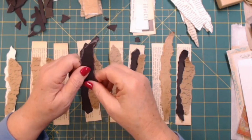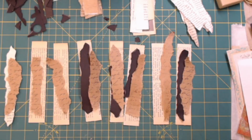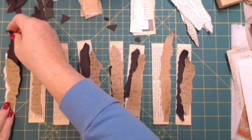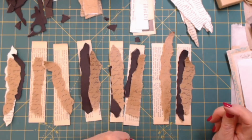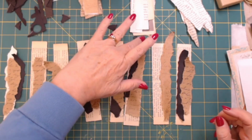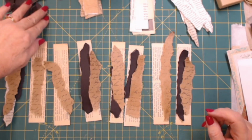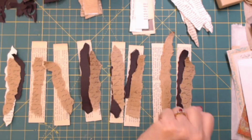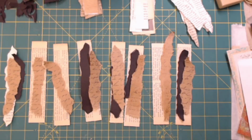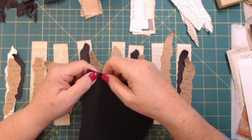You can see I'm sort of making them pointy at the ends, and that just gives it a little bit more interest. And you see the one on the far left, the black piece is smaller, but it still gives it just enough color in there to make it interesting. And I could have used some other colors. I could have used blue or green or pink or whatever, but I'm partial to using the black.